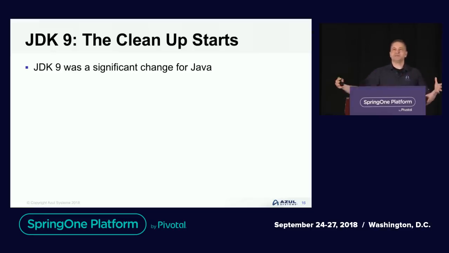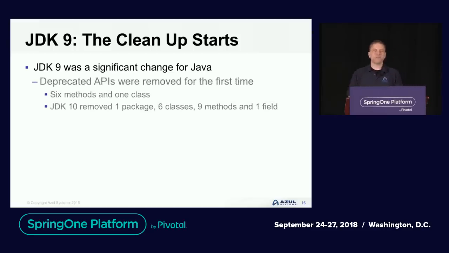Obviously, the idea of breaking things up into modules was a great idea, but the other thing that the developers said was, we've got 23 years of technical debt in the JDK. There's lots of things that have been added, nothing's ever been removed. So we need to start doing some housekeeping. And what they did was they finally removed some deprecated APIs. If you go back and look at the APIs that have been deprecated, I think there's somewhere around 400 that were deprecated in JDK 8, but none had ever been removed. In JDK 9, they had a massive clear up and they removed 6 whole methods.